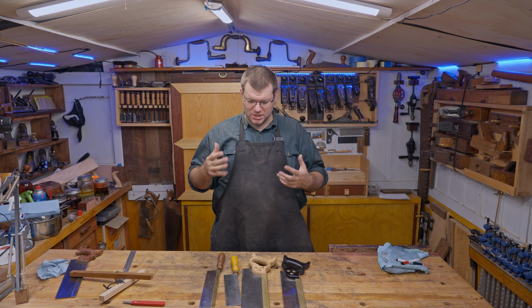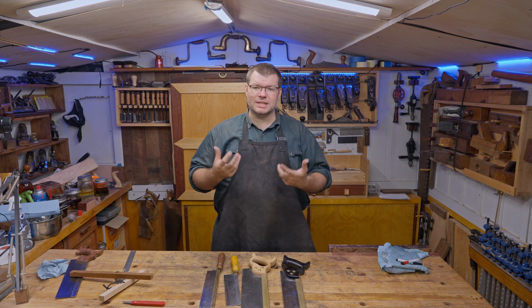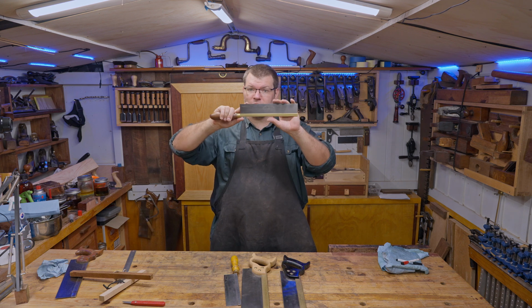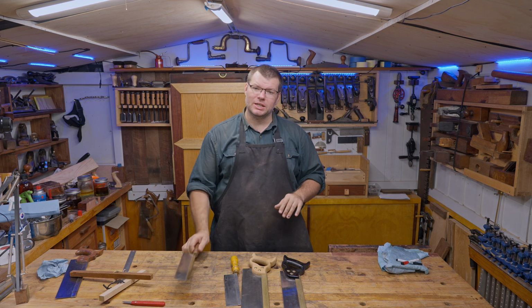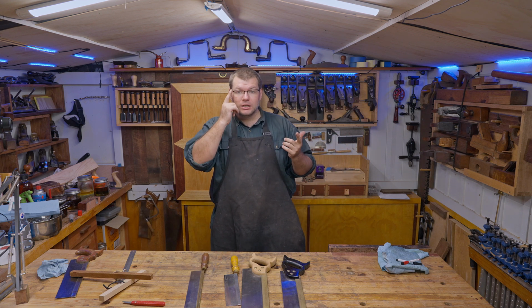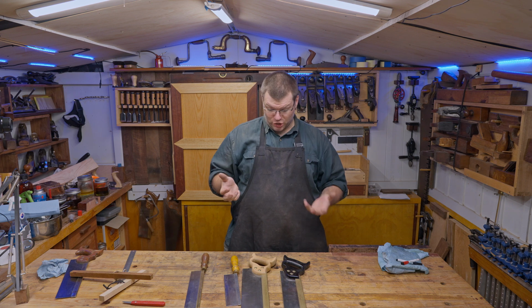I hope that helps those of you that are struggling to determine the sawtooth. You're really, as I said, looking for that pattern of the sawtooth, especially in these small ones. Getting that extra light behind really does help, and magnification if you really do need it. Even if it's just a set of 3 times magnifying vision glasses or something from the drugstore, that can actually go a long way.